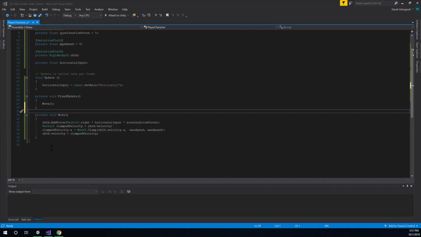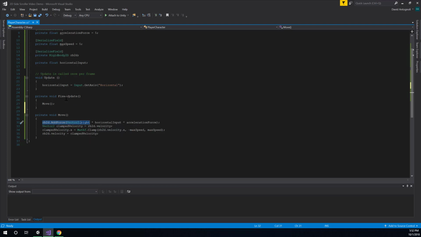Alright, so now that our move code is nice and cleaned up, what we want to do is start working on jump. Now, if you remember, we put the move code in fixed update because fixed update gets called at a slower interval than update. And fixed update is adding a force across multiple frames, and that can be expensive.